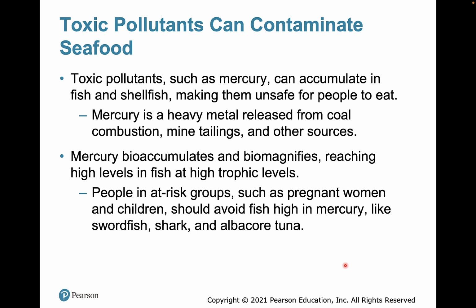So when I was pregnant with my daughter, I was limited to the amount of tuna I could eat. I was allowed 4 ounces every 5 days. So of course, I wanted tuna all the time. But they told me I could only eat the chunk light tuna, not the albacore tuna, because the mercury biomagnifies more in the albacore than it does in the chunk light tuna. It's a lower quality of tuna, which was fine with me. I just wanted the tuna. Because if the mercury got into my system, it could have impacted my daughter's neurological development.